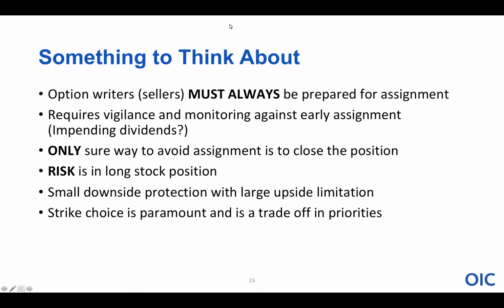So the risks, once again, with the covered call strategy is in the long stock position. We already went over that. So the risk is below your new break-even price. The covered call strategy offers you limited downside protection. It limits your upside potential, but that's something that you assume when you sell that call in the first place. Once again, remember, we are neutral to moderately bullish. We're not neutral to extremely bullish, because if we were extremely bullish, we wouldn't have the covered call on in the first place.